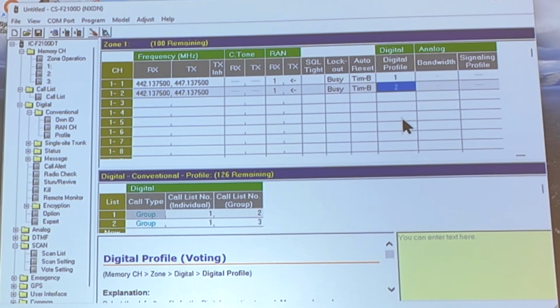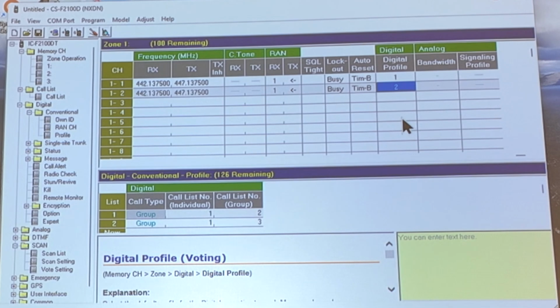It will, however, be a bit more limiting with the 2100 because you've only got 8 zones and we've got 13 repeaters. So, if you never touch another repeater that you haven't programmed, that's fine. But if you need to be able to touch any or all of the 13 repeaters, best to stay with programming your zones by talk group rather than by repeater.